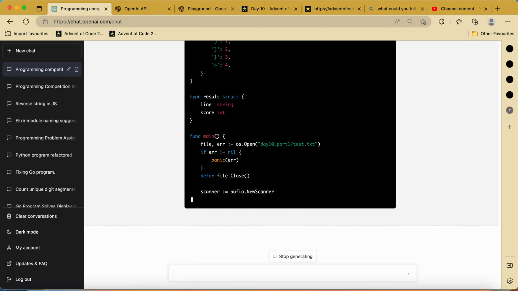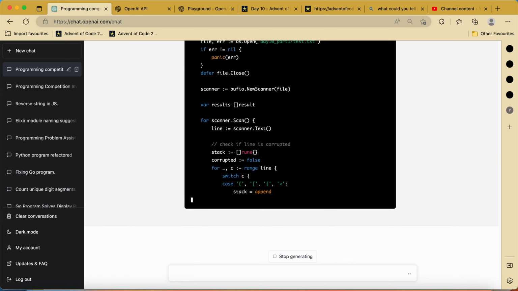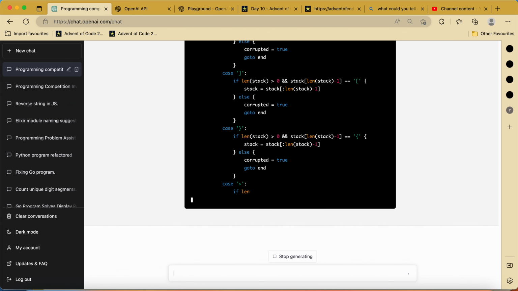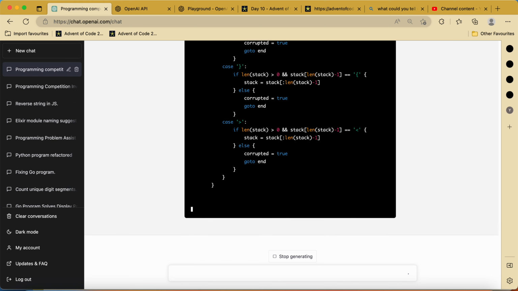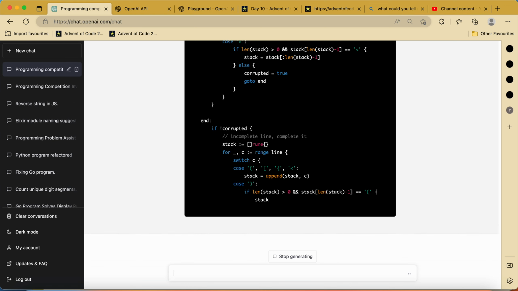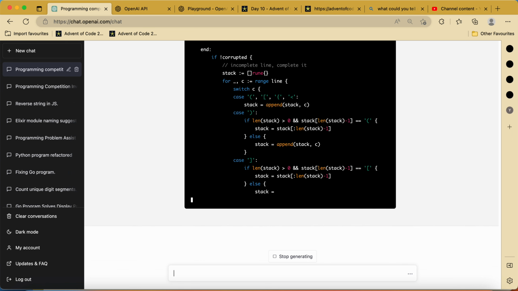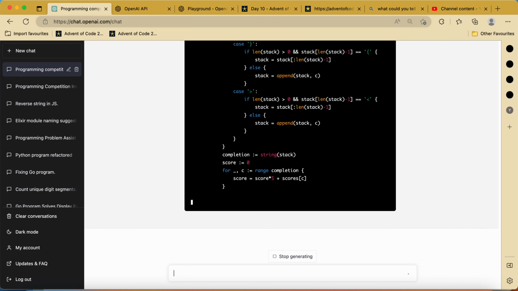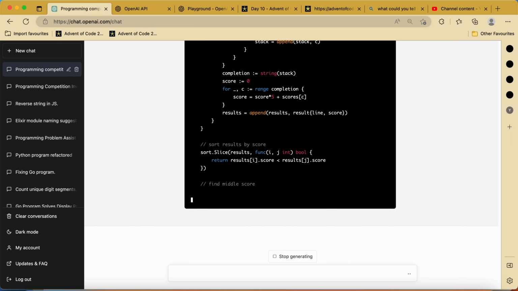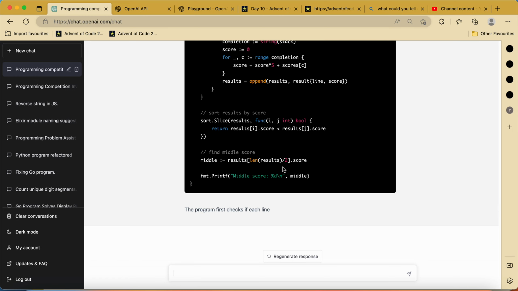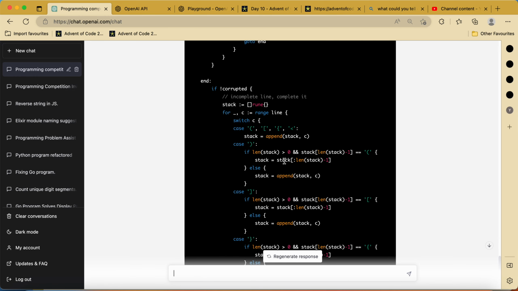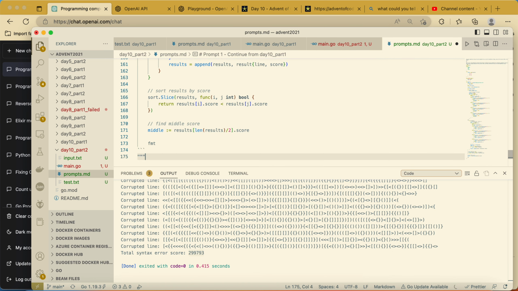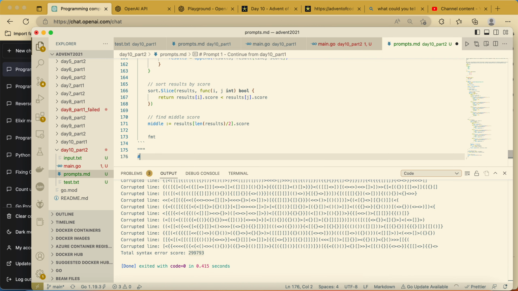Let's hope it would be able to complete it. One reason it might not be able to complete is the limitation of the tokens that we have as output. Okay, it seems to be working. Let's prompt that.